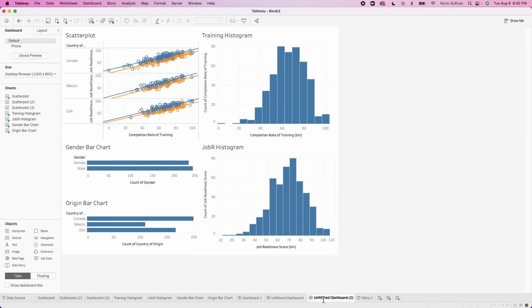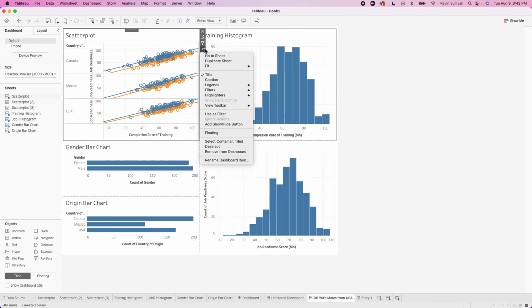Rename it, and DB with males and males from USA.